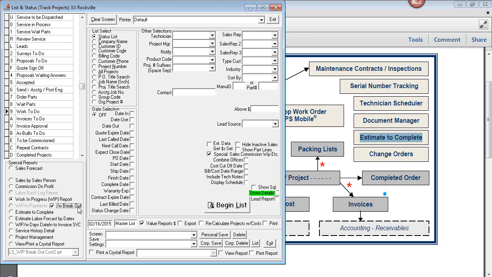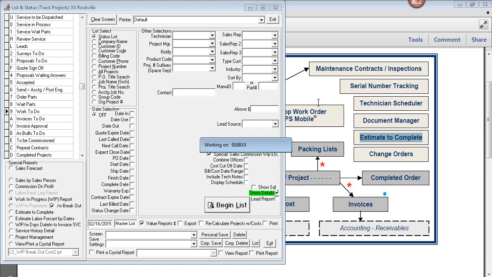Now we get the accumulation of all the times, whether we're under budget, over budget, over time. And there is a detailed and a summary capability. I'm going to show you the detailed capability. Now I'm going to pause this tape because it takes some time to generate the report because it has to gather all the estimates and then put them against the actual time spent. So I'm going to pause this tape and we'll come back once this is finished.